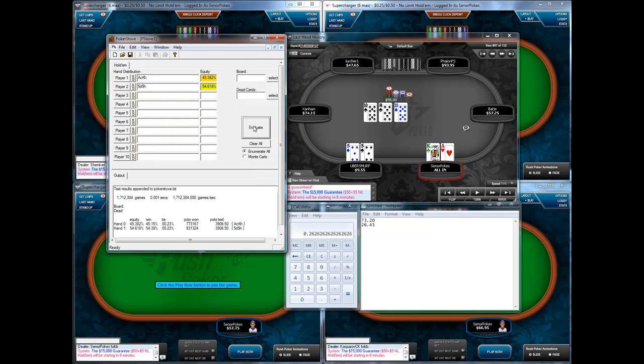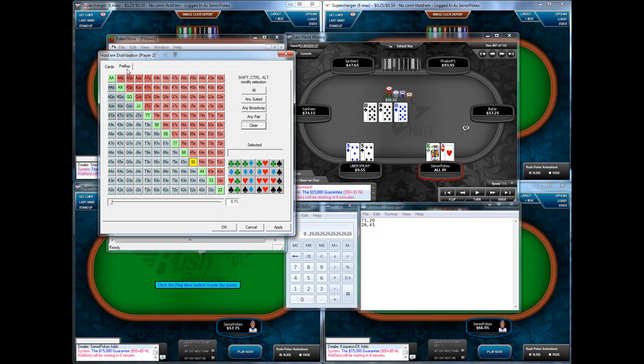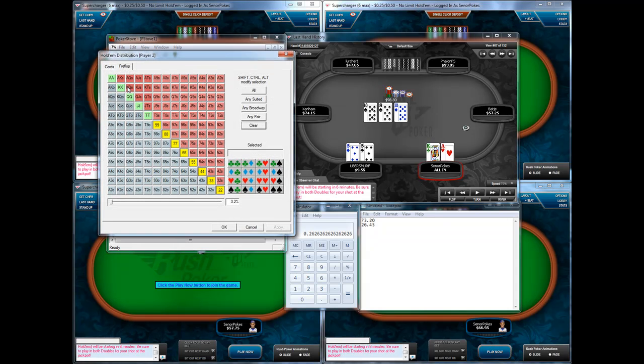Eval 45%. 45%. We have way more equity than we need. That is a clear call. What if we change his range to all pairs? I think he would have got in tens or better pre-flop, so we'll take those out. And let's give him some tens too. Well, first let's check all pairs. Same thing. We still got enough equity.